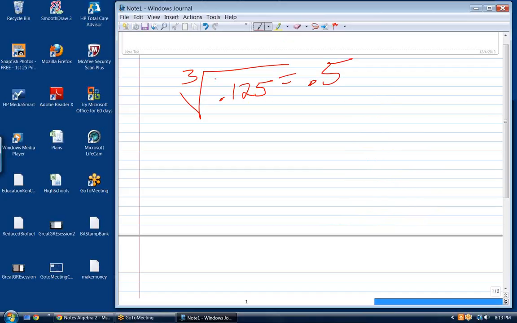Again, we're taking the cube root of a number between 0 and 1, and it's getting bigger. So whether you take square roots or cube roots or fourth roots, if you take that of numbers between 0 and 1, they get bigger. If you take it of numbers over 1, they get smaller. So that makes 1 one of the most important numbers in math. It's the balance point for a lot of things.